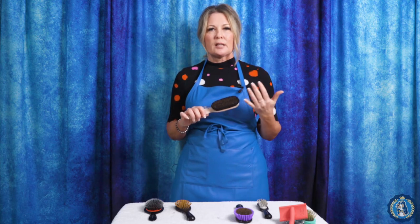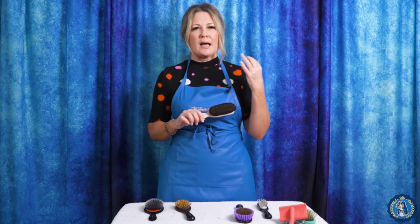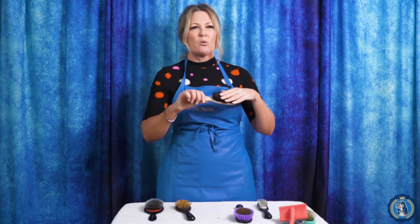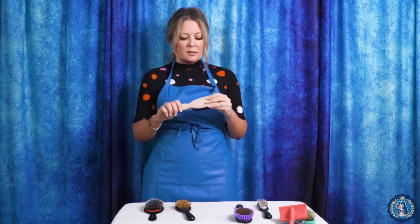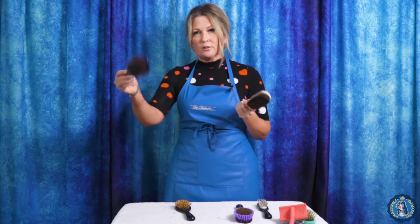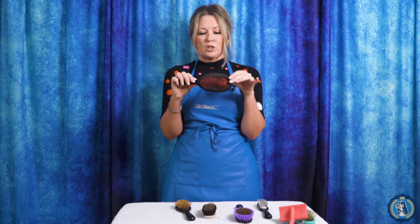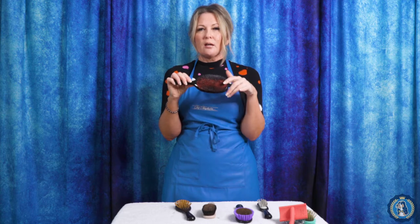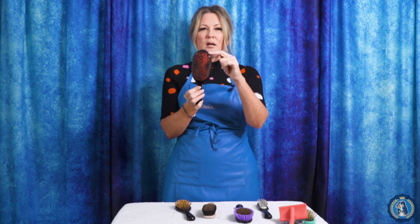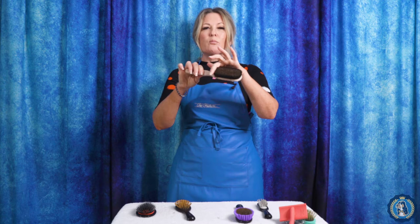I'm not thinking of a dog with a thicker double smooth coat like a Belgian Malinois or German Shepherd — I'm thinking of dogs with that very thin, single, smooth coat laying flat to the body. One question I get asked is: what's the difference between a tufted and a non-tufted brush? This Mason Pearson-type brush has both natural boar bristle and longer nylon pins, and you can see how the bristles are grouped together — those are called tufted brushes. Brushes with more solid, close-together bristles are called non-tufted.